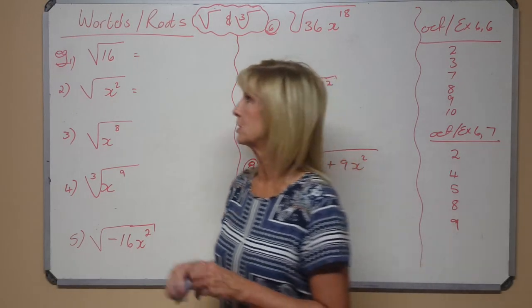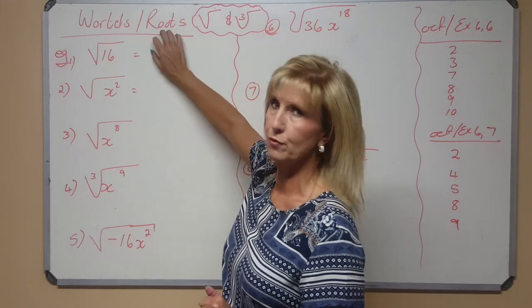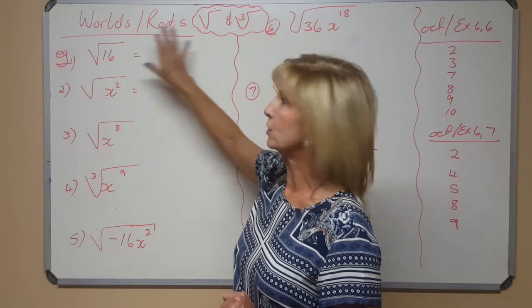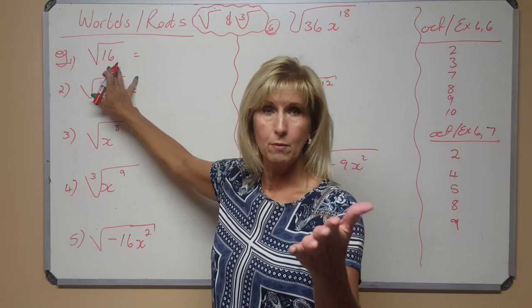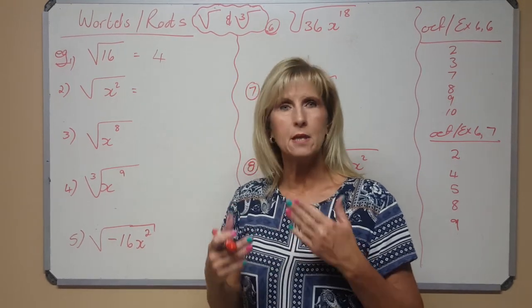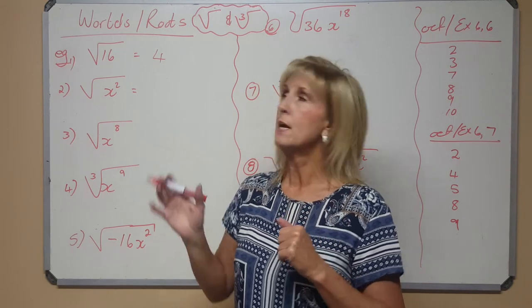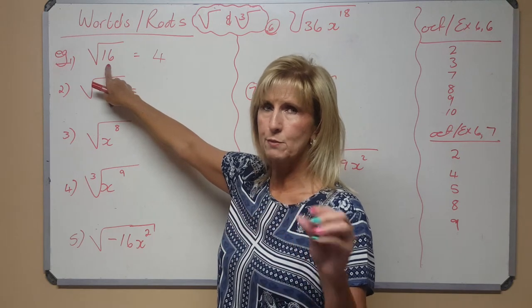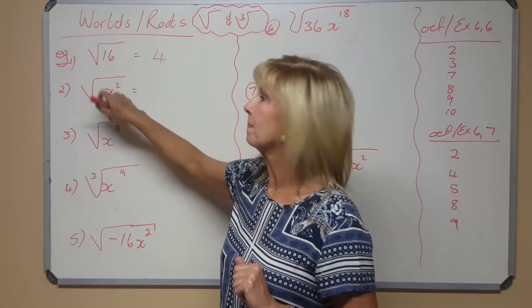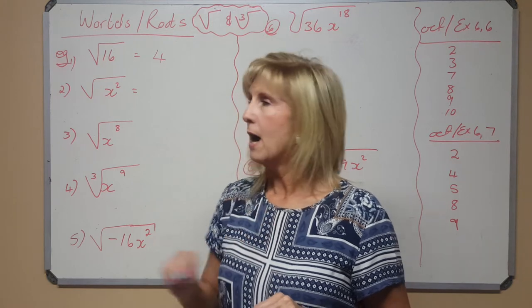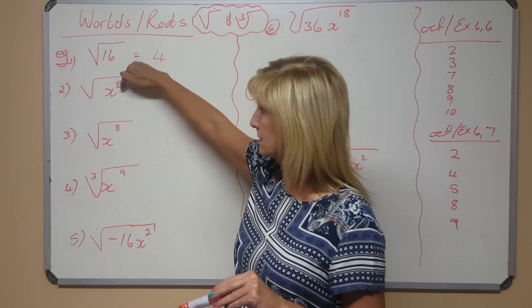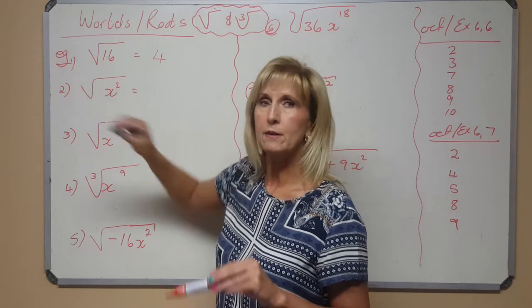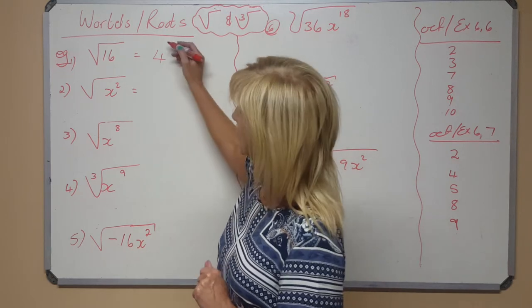Alright, today's work is again a little bit of revision. Because when we were in integers, you could do the roots, square roots and cube roots. Now the square root of 16, you know that the square root of 16 is 4. Please know your square numbers and your cube numbers. What times what gives me 16? Immediately you know that 4 squared is 16. Now we're going to get to the variables, and here is just 1 rule. When the variable comes in, all that you do is you divide its exponent by the size of the root. You divide the exponent by the size of the root. That is the rule.